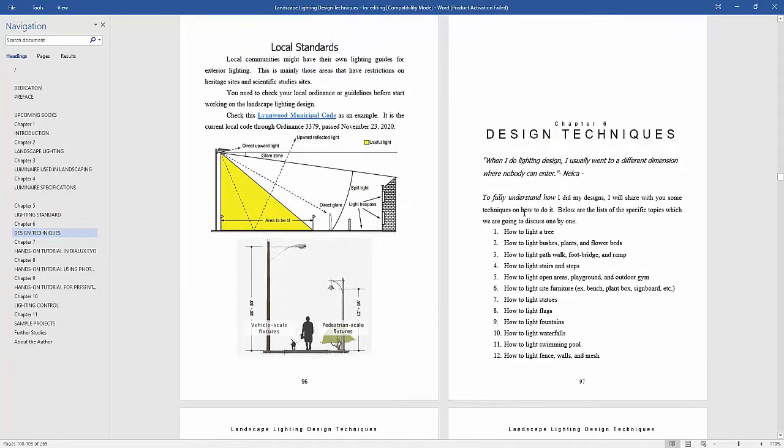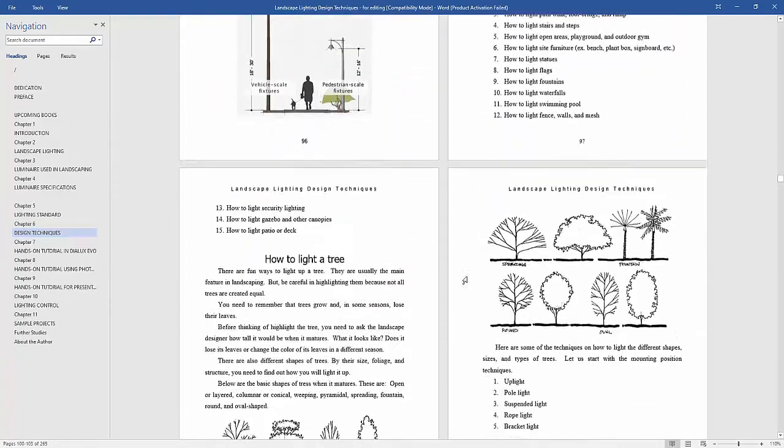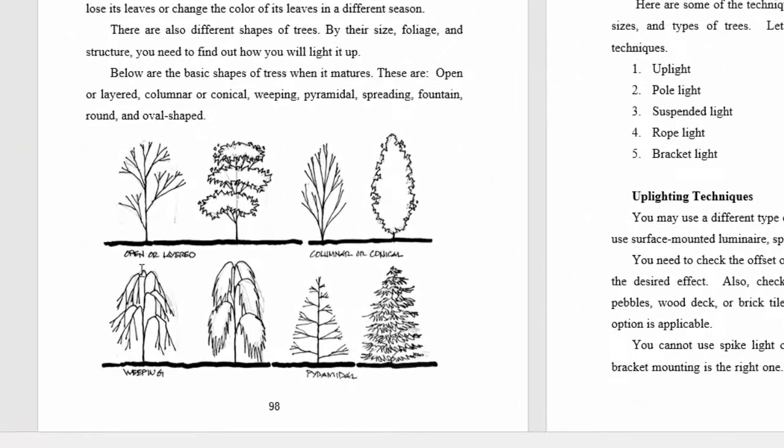One of the techniques in this book is about how to highlight the trees. And in chapter number 6, there are different types of trees. If there are different types of trees, that means you also have different techniques to highlight the trees. You cannot have one type of solution for these different types of trees. There are open or layered trees, columnar shape, weeping like this one.